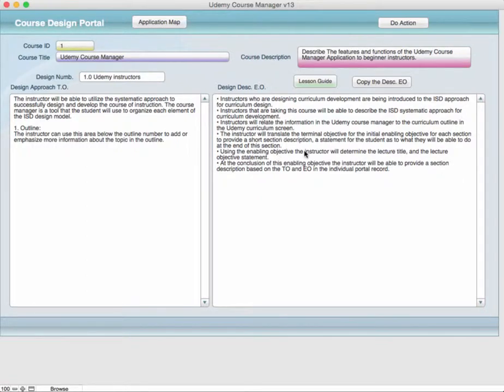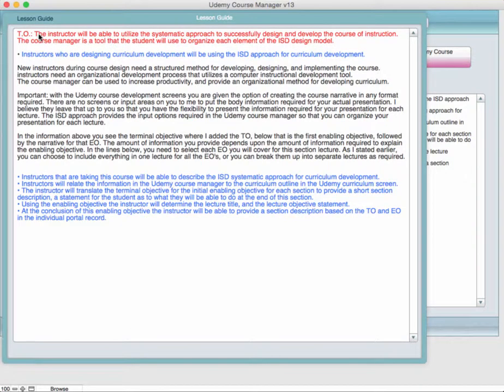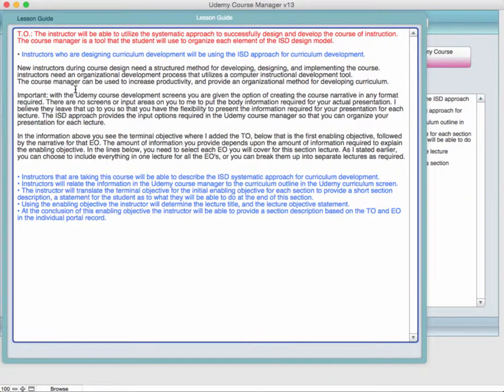One of the things we're going to be doing in that process is then creating what we call the lesson guide. It's going to take the terminal objective, the enabling objective, and the narrative for each lesson that we're going to be teaching, and it's going to put them into a form, what would be the final presentation form. And in this case, I'm reviewing this to show you that I color-coded this using the program menus, where I color-coded the terminal objective and the enabling objectives, and then put the body of the information that was part of the analysis and the outline below that.